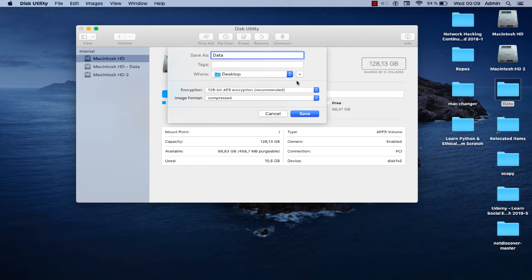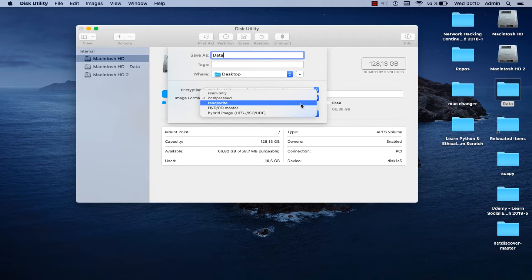One last thing is the image format. By default it's compressed, but you have to choose read and write. If you choose read and write, you can view the content of your folder and you can also add files or folders to this password protected folder.